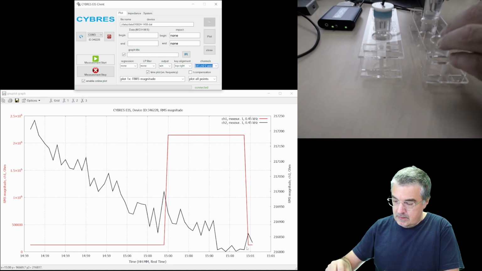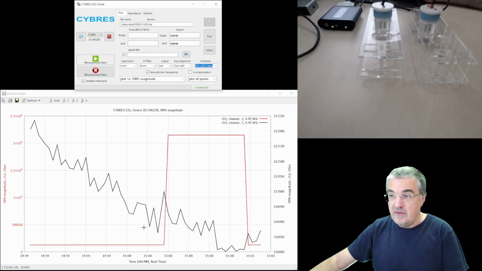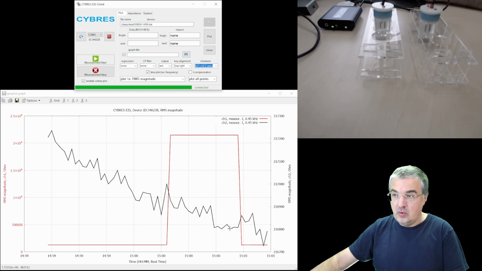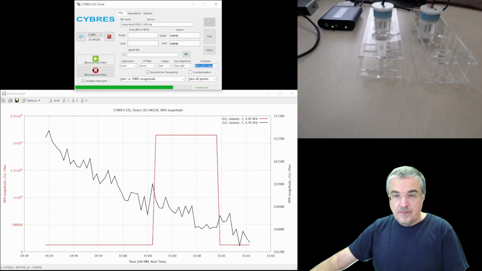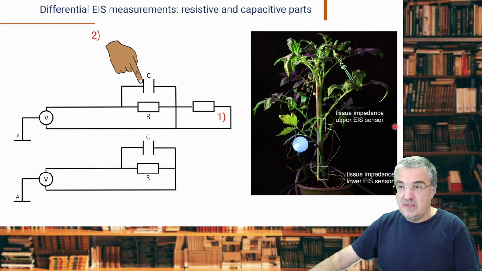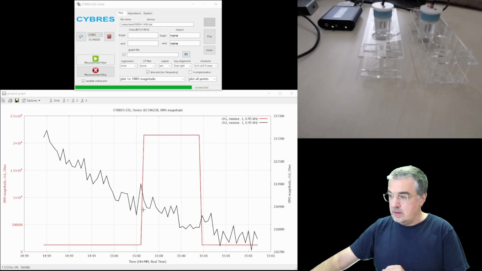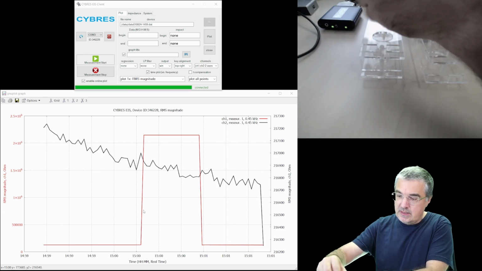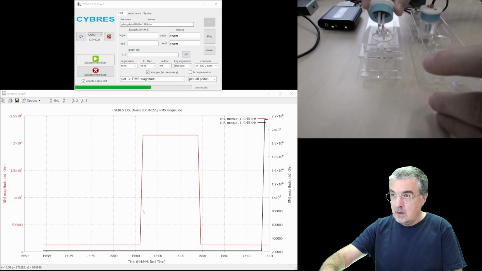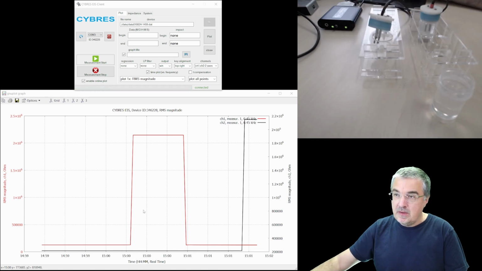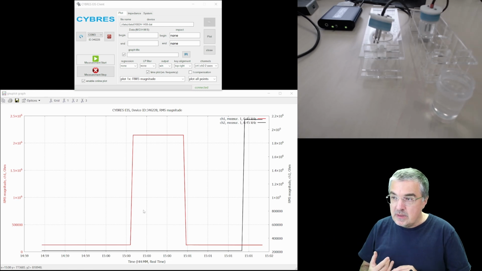If I screw this again, you see I change the impedance something like 5 times, and there is no difference in channel 2. So if I change the resistive part of one channel, we do not see any changes in the second channel. The channels are fully independent. Now, just to demonstrate that the system is operational, I unscrew the second channel. We have open electrodes again, and you see that channel 2 is reacting. That was a real measurement done in this setup.